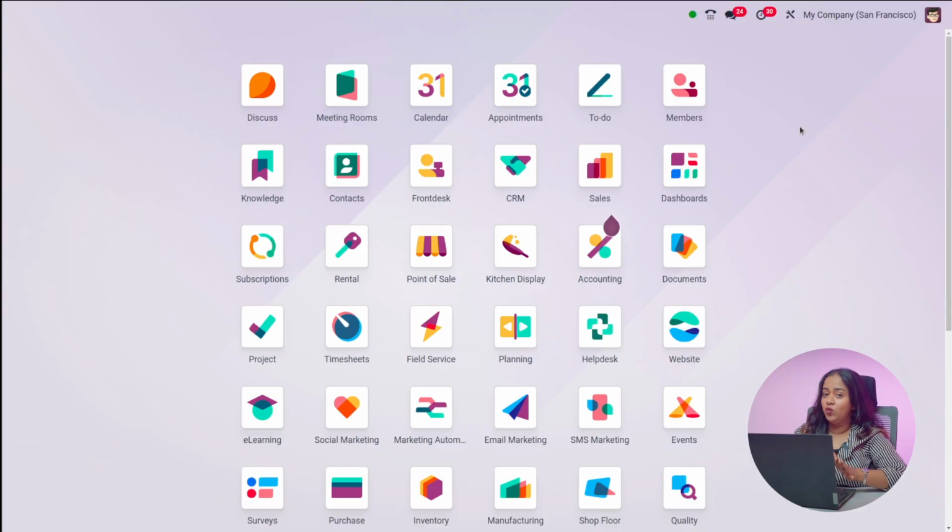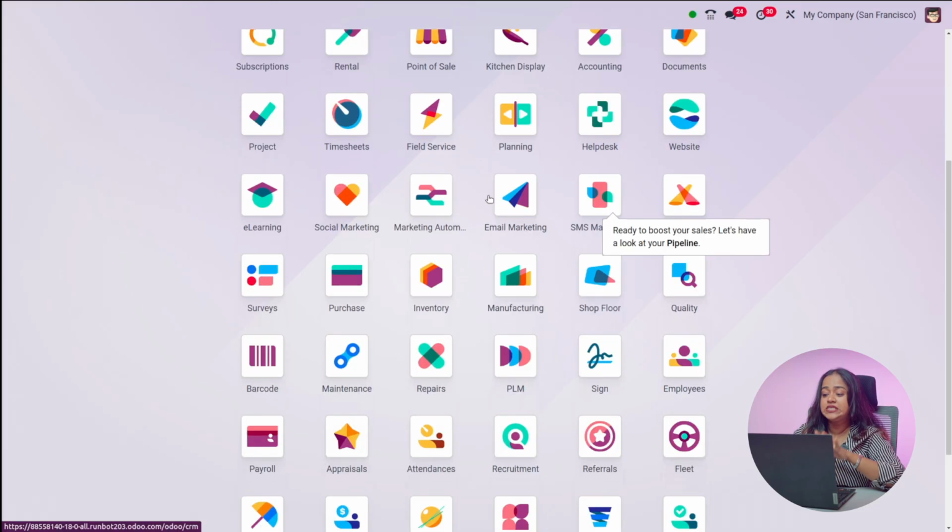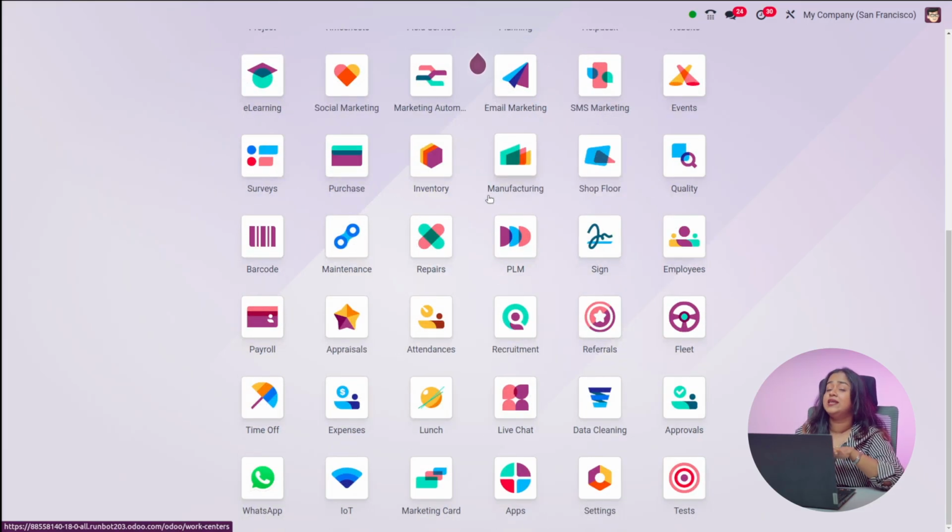Now I'll give you a brief look at Odoo. So here I am with the Odoo interface. Basically, Odoo has a very attractive and user-friendly interface. What you see right in front of you are the different modules of Odoo. Odoo basically has a lot of modules, and even in the app store, some modules that have been contributed by different companies can be seen. And I can proudly say that Cybrosys is one among the highest app contributors of Odoo.